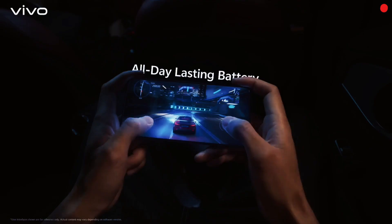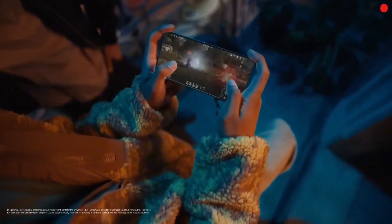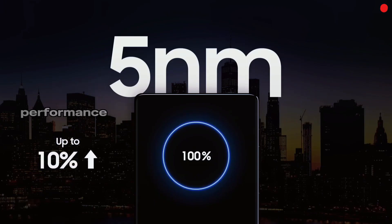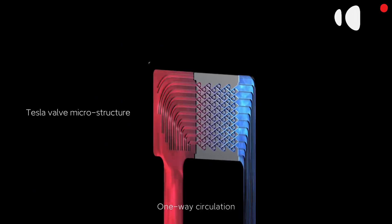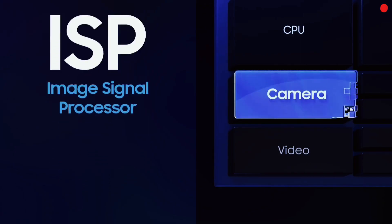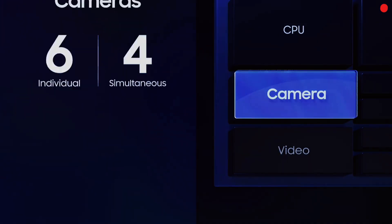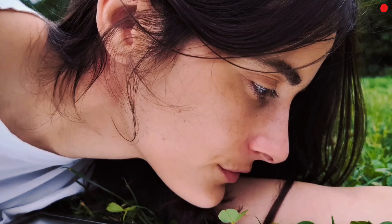It's not a gaming beast yet, but the gap is shrinking fast. Battery life is respectable — the S25 with Exynos can make it through a full day, though heavy users will notice faster drain compared to Snapdragon models. Thermals have improved dramatically; the days of the Exynos 2200 frying your hand are over. The 2500 handles heat much better, though it still can't quite match Snapdragon's consistency under stress. Long gaming sessions or 4K video work will push it, but it won't break. Samsung builds both the Exynos chip and ISOCELL camera sensors, meaning they work in perfect sync — delivering gorgeous portrait modes, vivid colors, and fantastic low-light performance. But like Snapdragon, the final output still depends on software tuning.